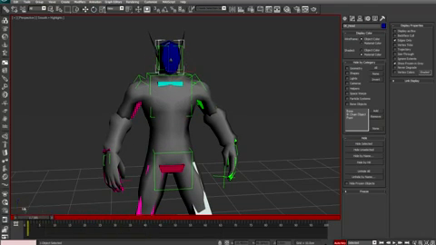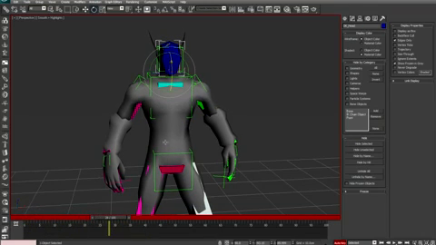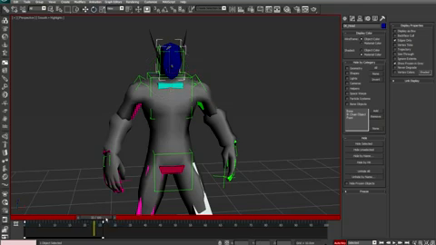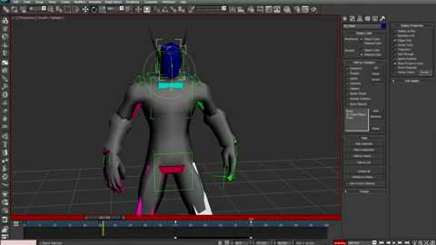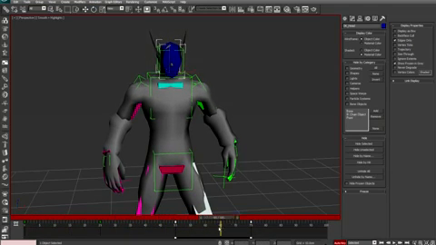And then we'll get the head, and the head's going to move after. So the further you go up the chain from the root node, the later on the animation is going to be. So the head is going to be kind of, what was it, we were on 22, so we're going to go on 26, and we're going to rotate this down. Now this is really exaggerated, but it doesn't matter. Okay, so actually let's go 25, so we've got a nice even number, 25, and then we're going to start from 50 here. So now, there we go.